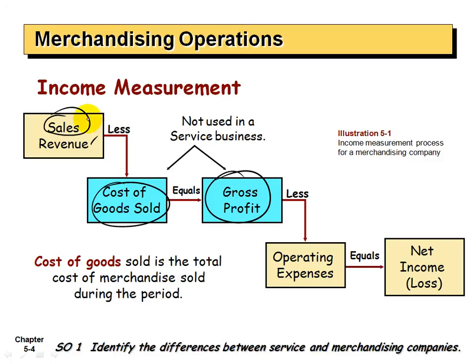Okay, sales is an account, a revenue account. Cost of goods sold is an expense account. And we know revenue and expenses appear on the company's income statement financial report. And we take the difference between the two and we get this figure here. The gross profit is not an account. The gross profit is the difference between these two accounts.